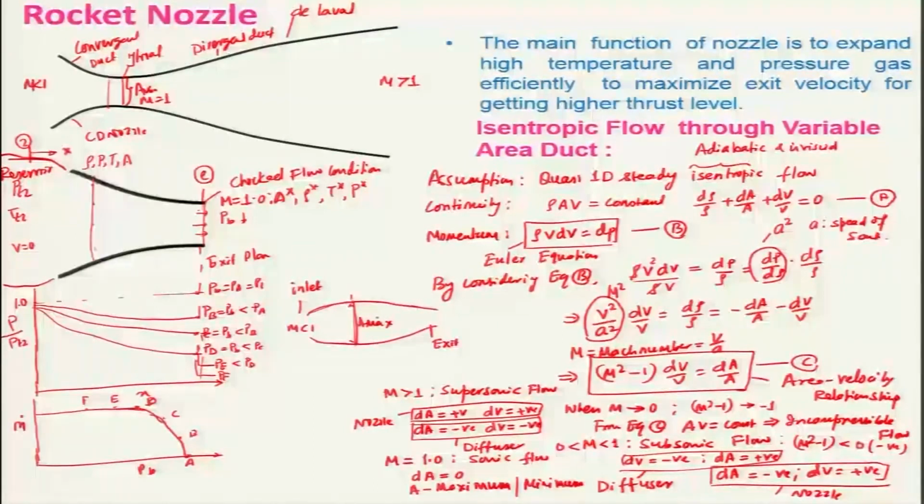Therefore, a duct having a maximum area in between cannot act as a supersonic nozzle, and likewise not as a diffuser. That maximum area cannot really be physically possible or practicable, so it is not considered. That is the reason why the throat is there in a convergent divergent nozzle, such that we can get supersonic velocity at the exit of the nozzle.